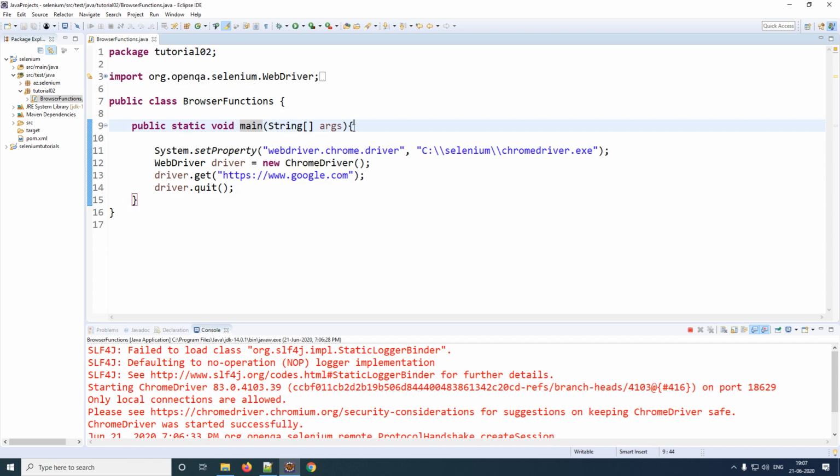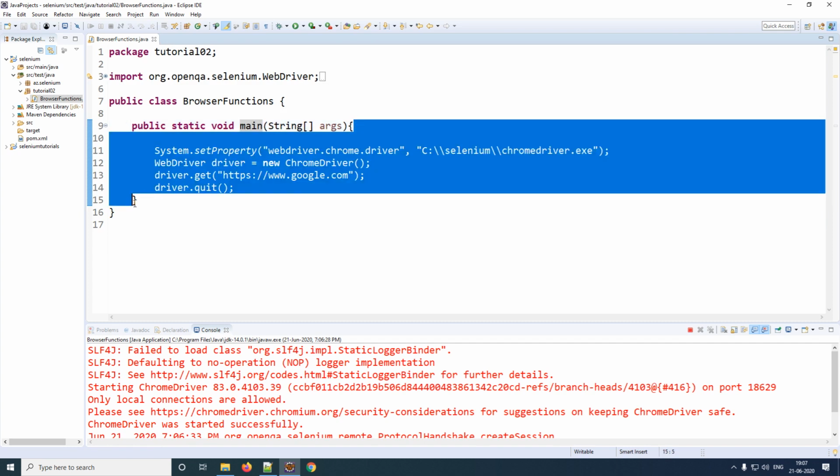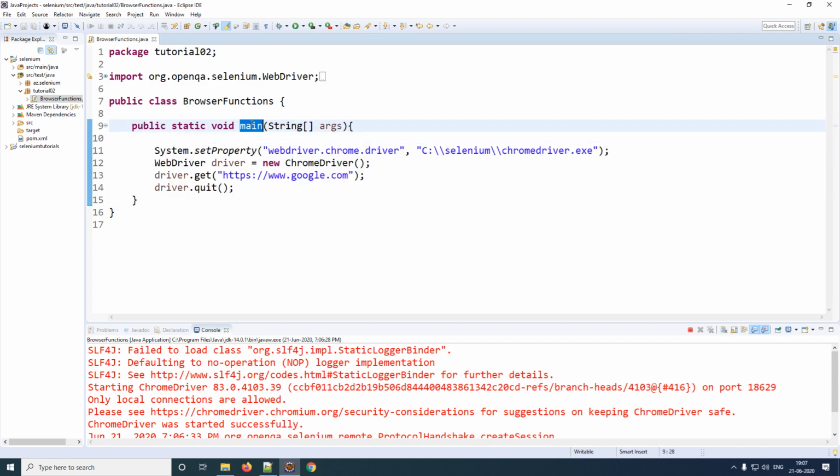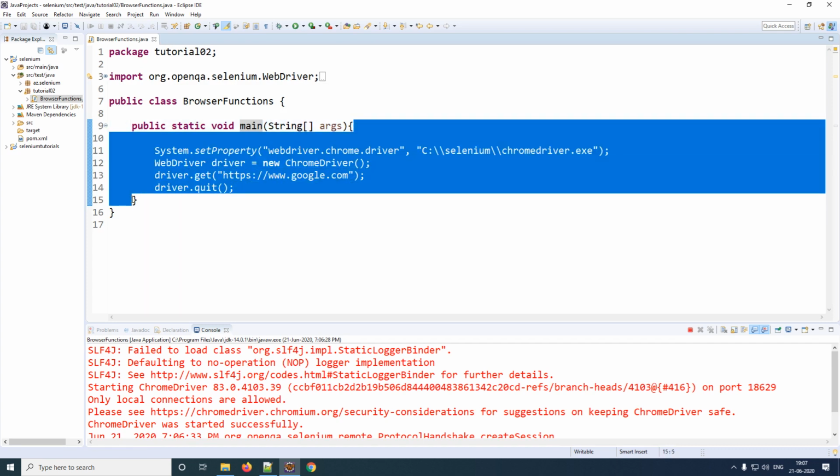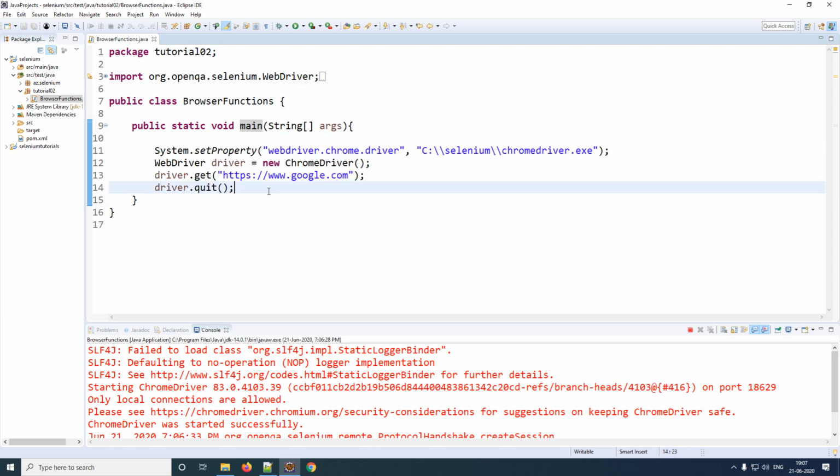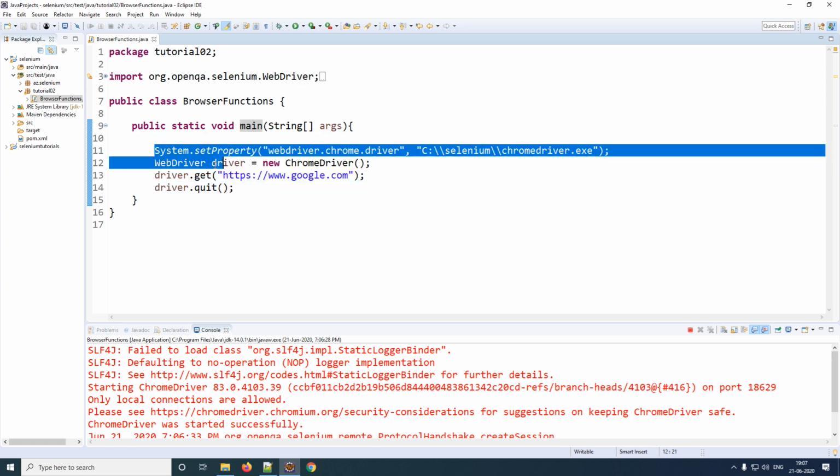Your main function starts from this bracket right here and ends right here. Once your main function is found, it is going to execute all of the code which is inside of main. And that is the reason why we have typed our Selenium code inside of the main function.